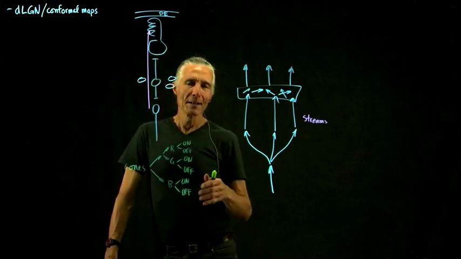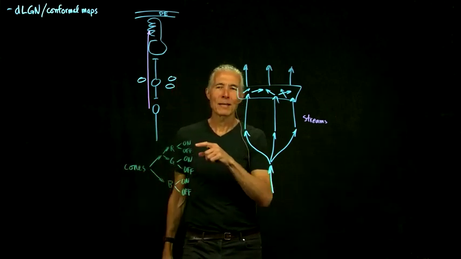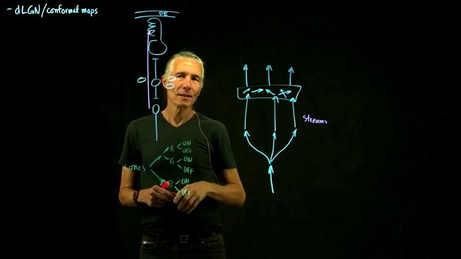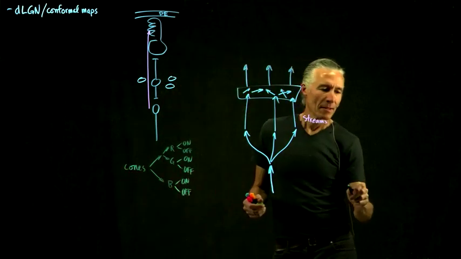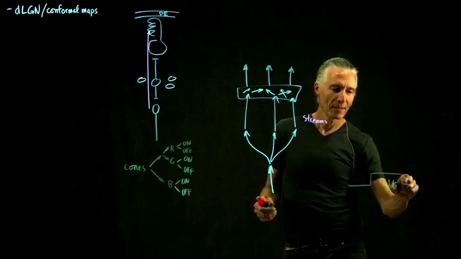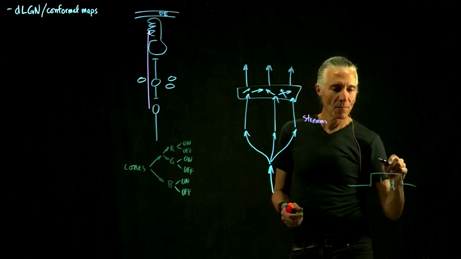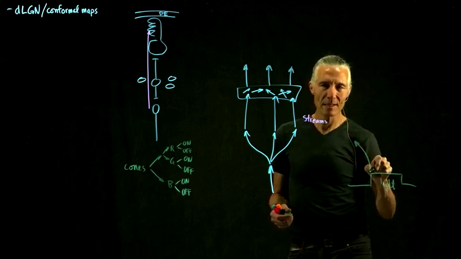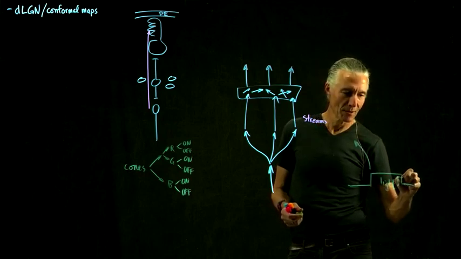But then last time we talked about X and Y cells. Y is transient, and X is sustained. Those are cells that respond to rapid changes in the signal versus cells that mainly respond to the amount of the signal. So if you turn the light on, there are several parts of that signal. One part is where the brightness is changing. So you'll end up with one pathway that mainly pays attention to where the changes occur, and another pathway that mainly pays attention to just how much light is on.